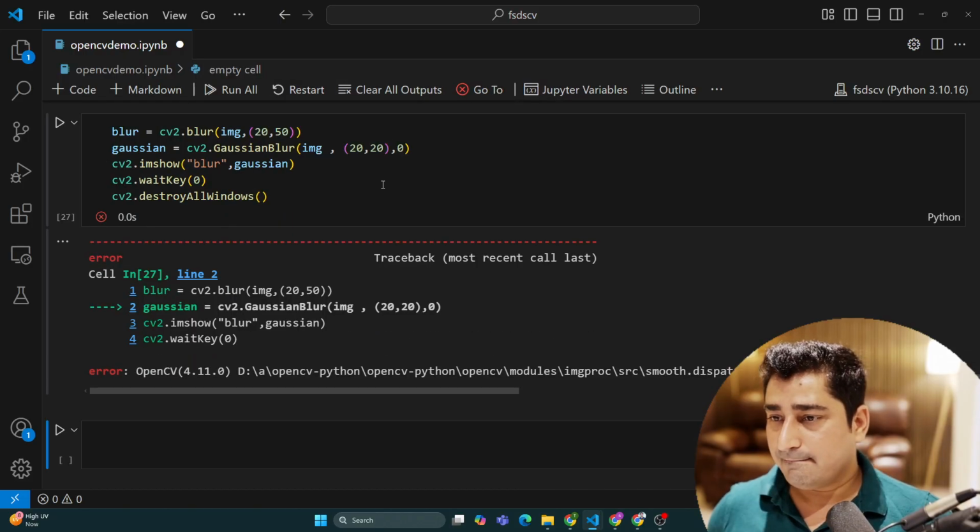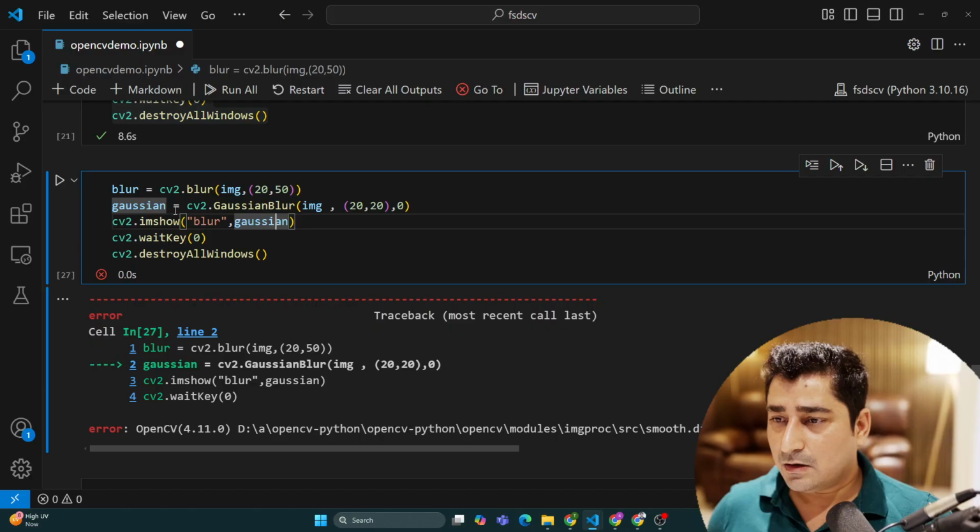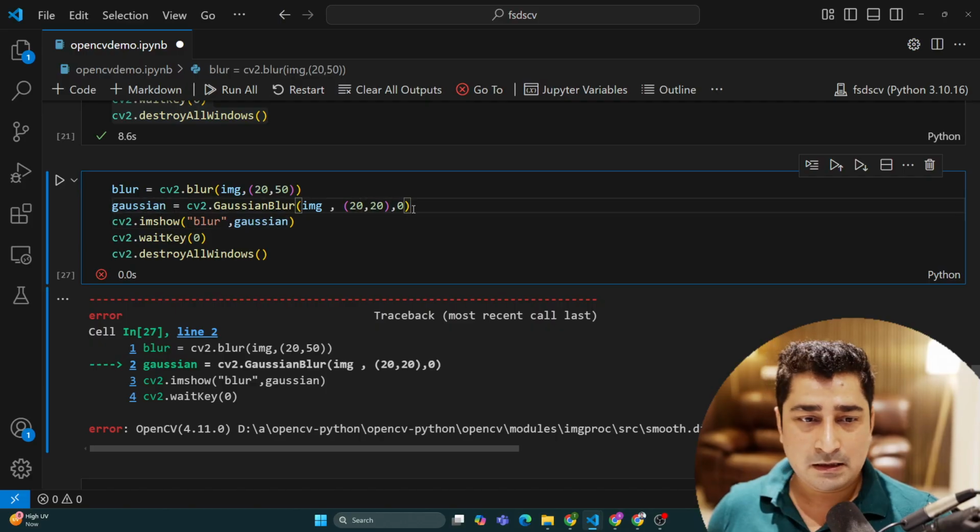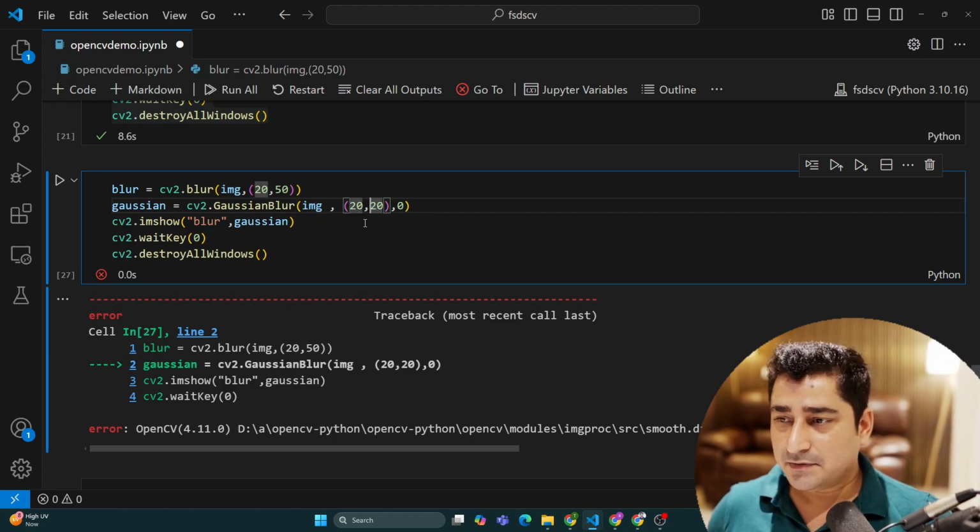Gaussian, fine. It should work. 20 cross 20 I have taken. There is no error.